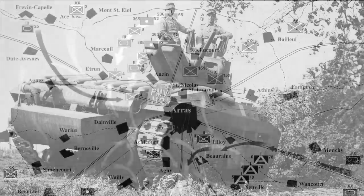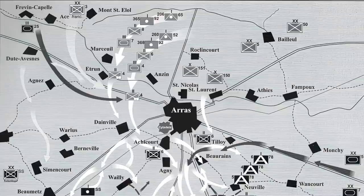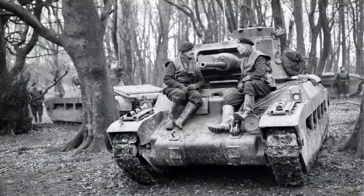This inability to communicate between departments culminated in the Arras counterattack, which was spearheaded when Matildas of both types were sent to stall the German advance, preventing the encirclement of the British Expeditionary Force. However, due to these blunders there was a woeful lack of A12 tanks — some 58 Mark Is and only 16 Mark II Matildas ready — and to add insult to injury, the light tanks sent to escort them had only 13 of them with their weapons actually fitted. The Matildas that did counterattack made good headway, and the German 37mm anti-tank guns couldn't touch them even at point blank range, with many guns being simply crushed under their tracks. Even the vaunted German panzers sent to counter them were equally powerless, simply being swept aside as the tanks bravely drove on.